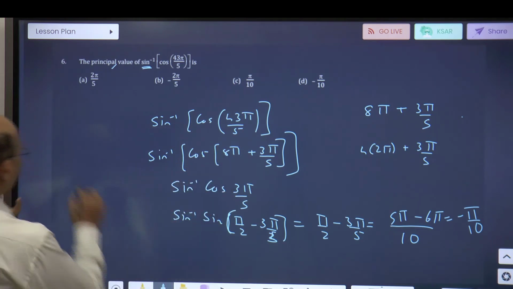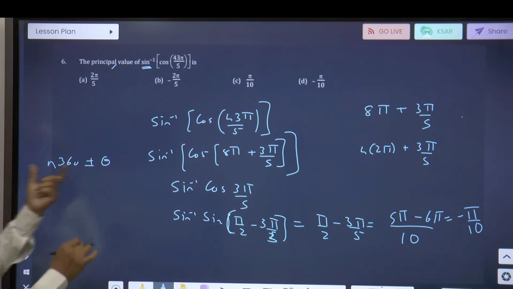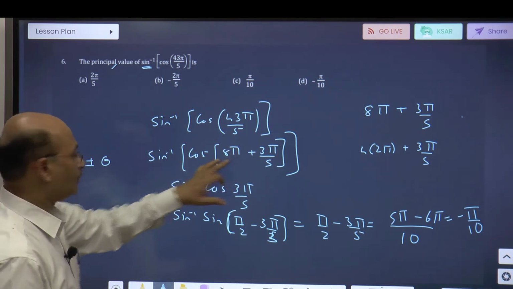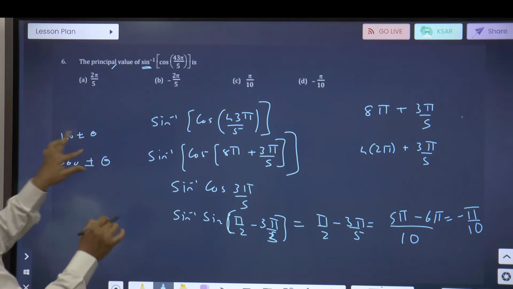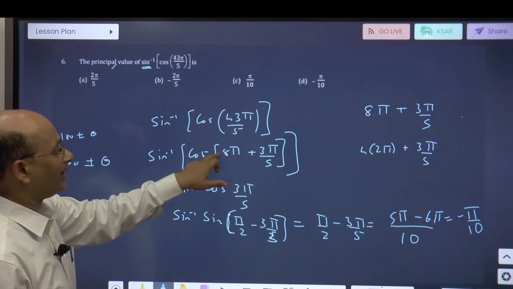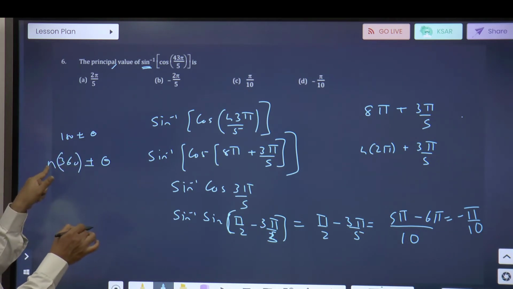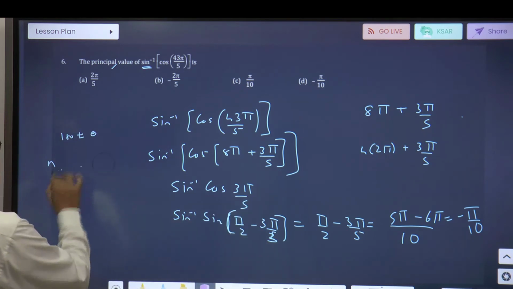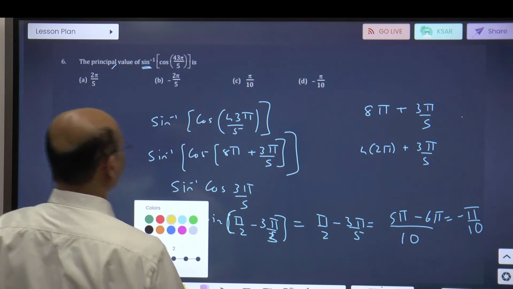Remember this: 360 plus or minus theta, whatever n times 360 or 2 pi. See which quadrant it belongs to. Now, whenever it is 180, you check also what quadrant it belongs to. But it is n into 180. You don't ignore the n when it is only pi. When it is 2 pi, then you can ignore this n. Keep that in mind. Okay. So it's a simple way of just recollecting this. So in this case, my option is nothing but D.